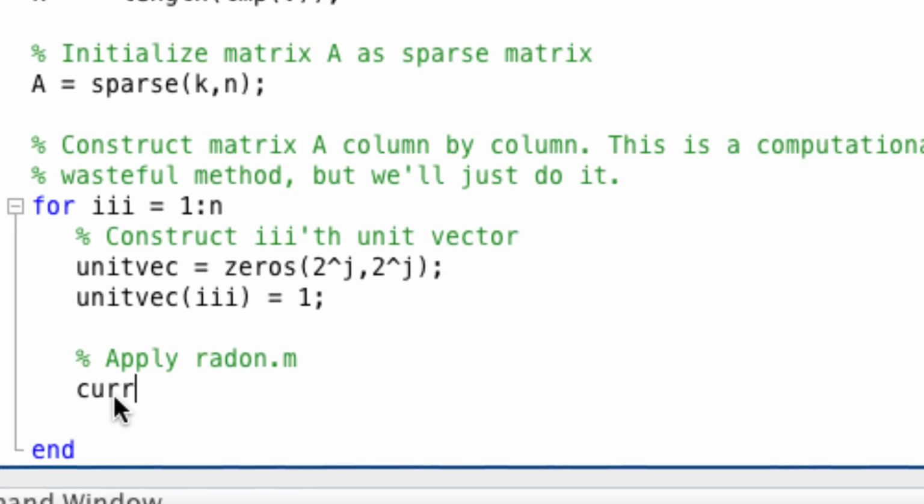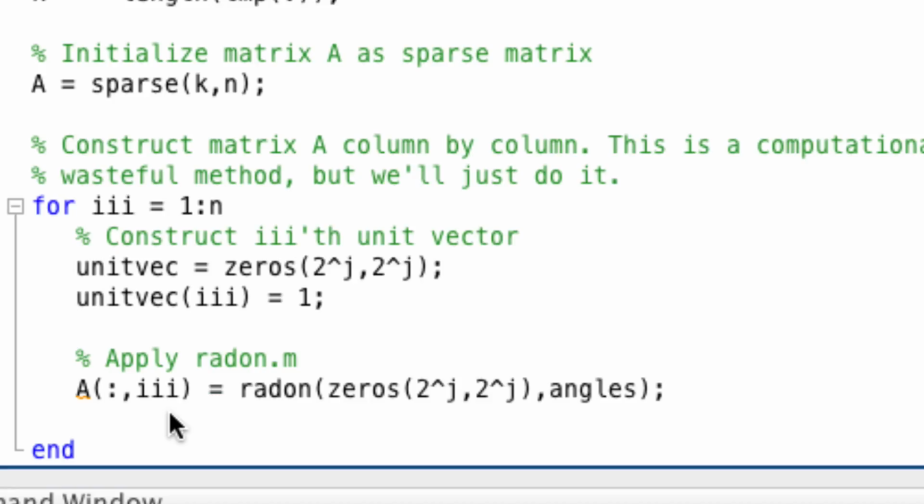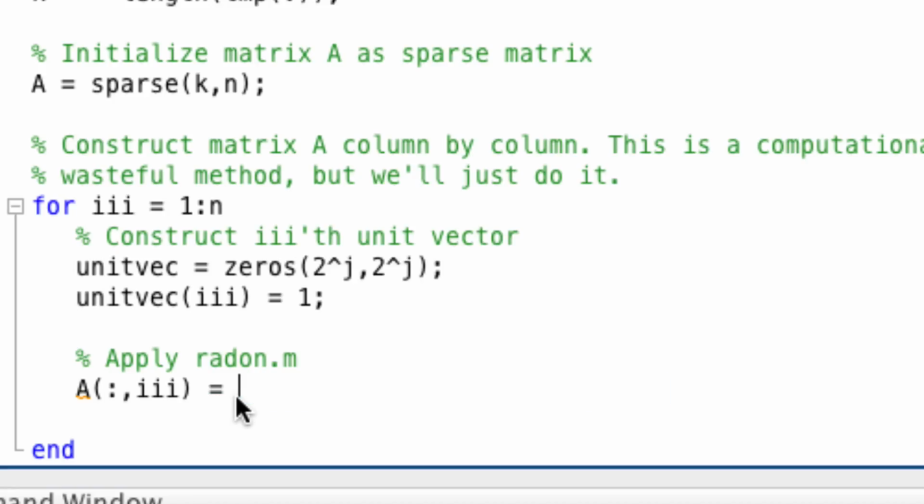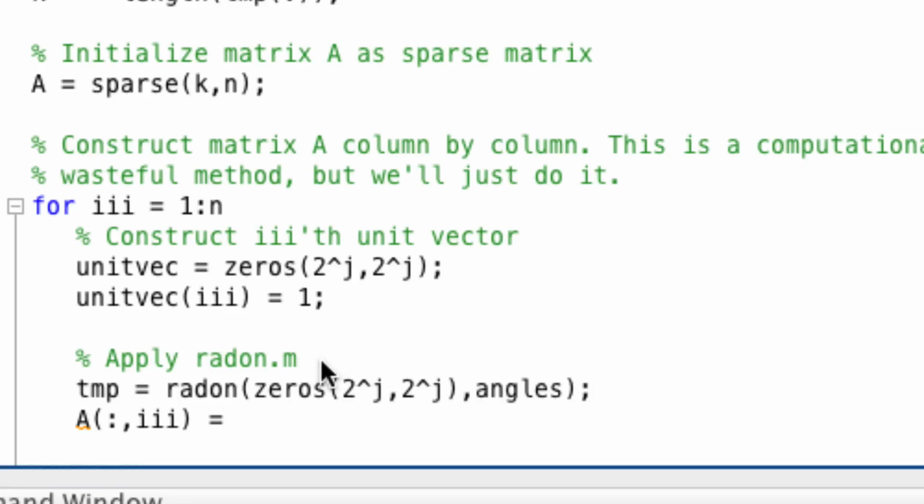So maybe we can do it just like this. What do we have? We should have a column number I equals... Maybe we have to do it in a couple of steps. Actually, I think we can use this temp thing even here, but not this one.